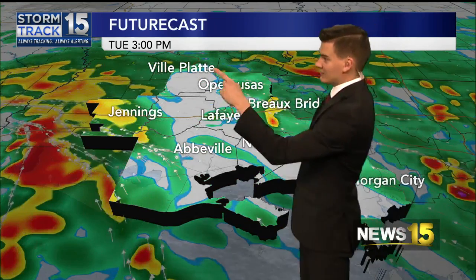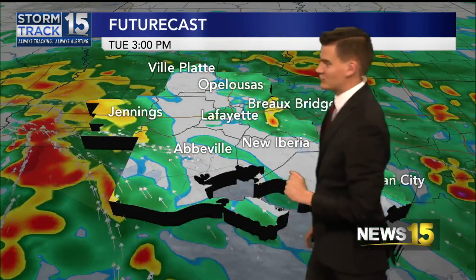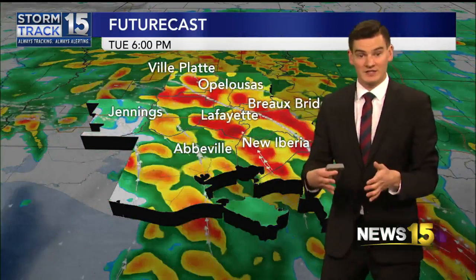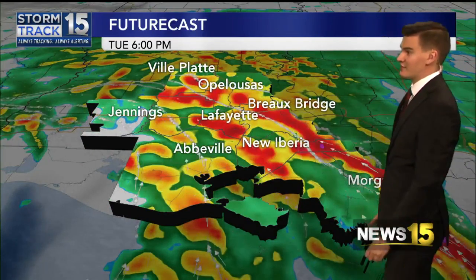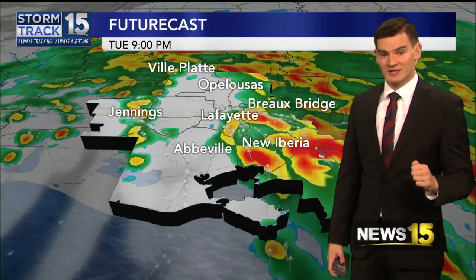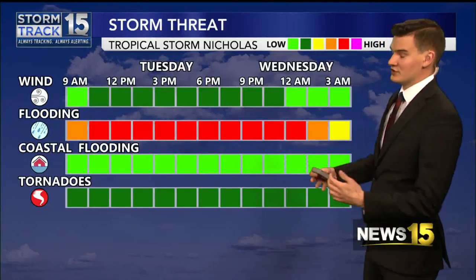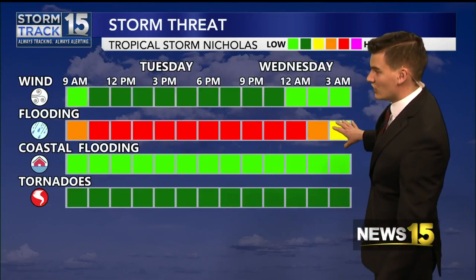Our futurecast shows that through the rest of today, we may get a little bit of a break here. This is at 3 o'clock. Things may settle down, but look what starts to show up back to the west. Another round of this heavy rain, depending on where everything sets up with those boundaries that I was talking about, could initiate some very powerful and heavy rain moving through the area later on this evening. So you're going to want to check in with Chief Meteorologist Jason Nappy for the latest on that. You can see that by 9 o'clock, we should start to see things settling down, but really flooding is going to be the big deal here as we get into the evening hours and overnight.